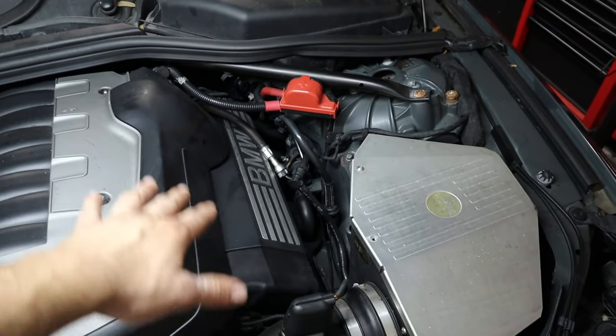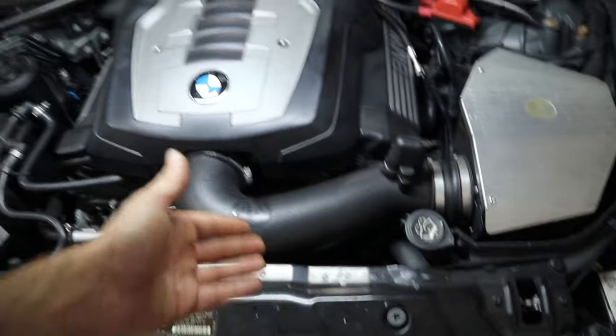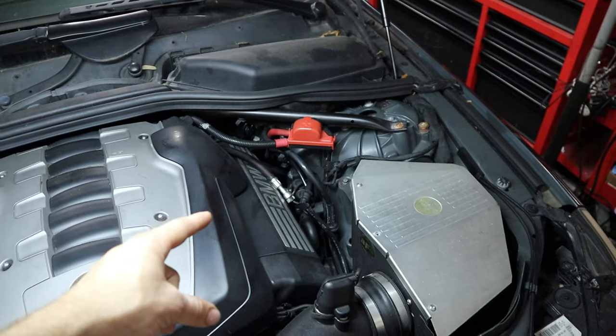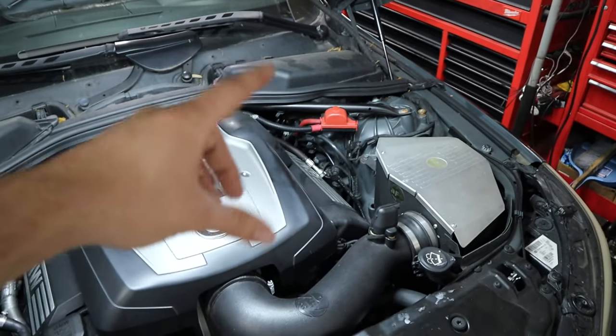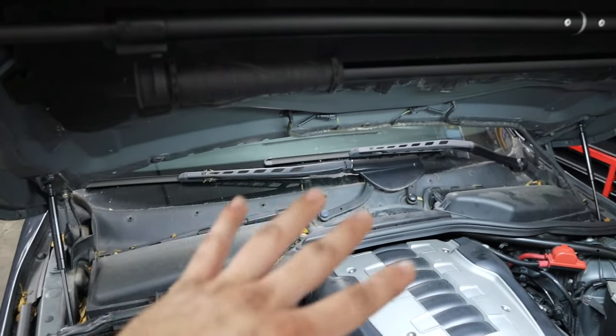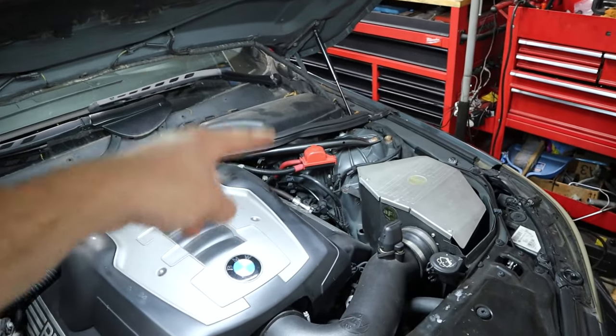I'm going to make a little bit of room around here — we're going to lift the car in the air, and there is going to be coolant coming out of those hoses, so I'm going to try to capture as much of it as possible. But once we replace this we should be able to test it out and hopefully have cool air conditioning throughout the whole car. So let's go ahead and get to work.